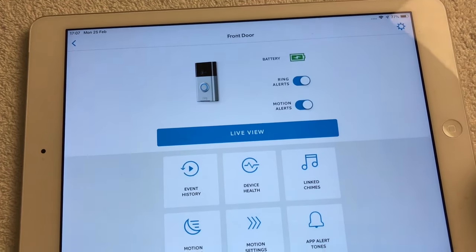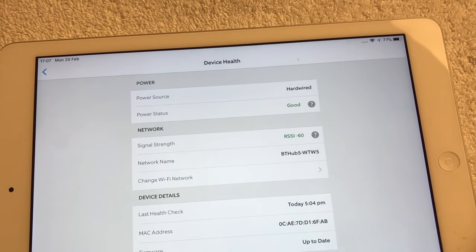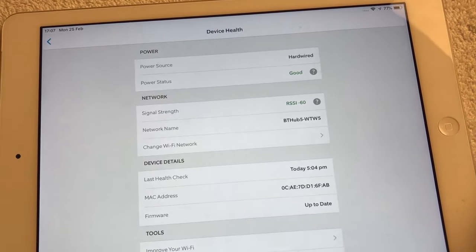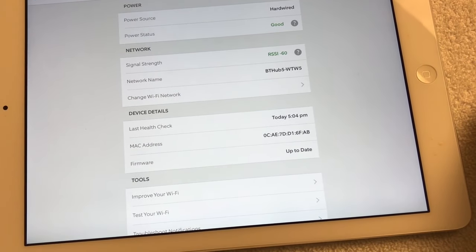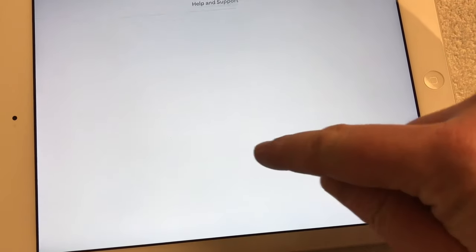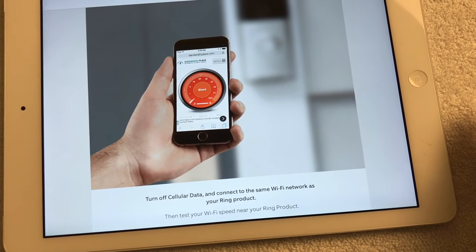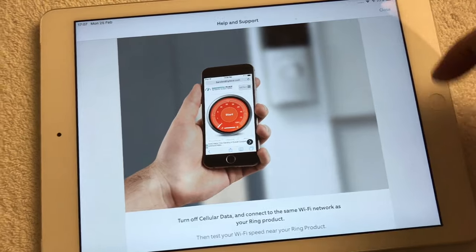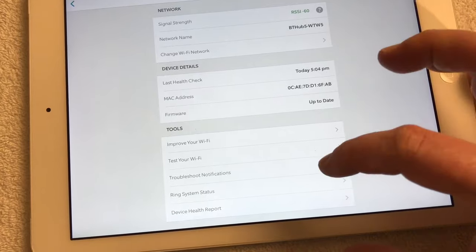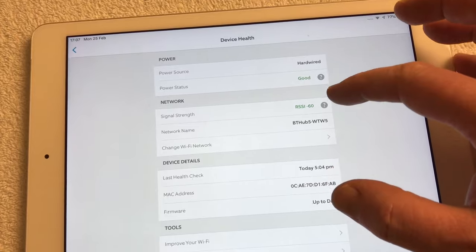So we got ring alerts, motion alerts, live view, device health. Power source hardwired. Power status good. Signal strength, whatever that is, connected to. Up to date. Improve your Wi-Fi, test your Wi-Fi, troubleshoot notifications, test the Wi-Fi. Okay, that's rubbish. Okay, well, it seems okay. Hardwired.